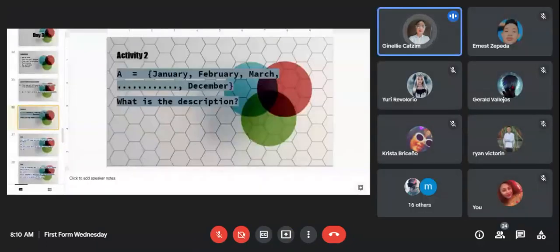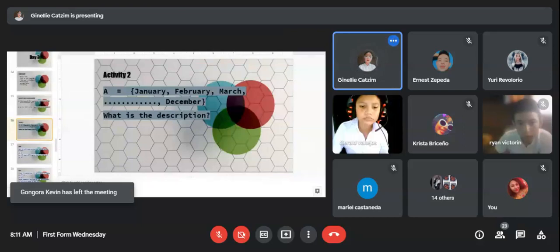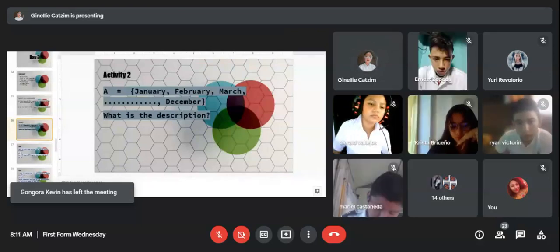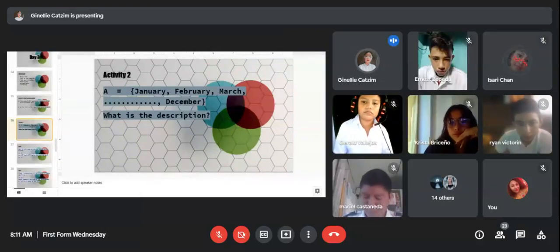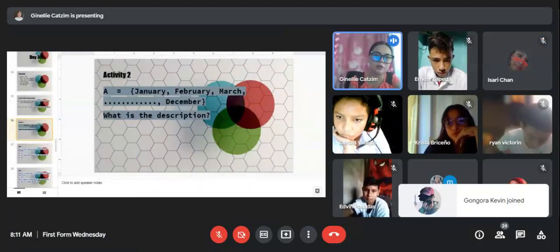Are you finished copying this? The notation, but good, very good. We will go step by step so that everyone can understand this, but very good. Remember your curly brackets, though you were missing a curly bracket there. Okay, so are most of you finished copying this one? Yes, Miss. Okay. I hope so. Write your description, remember.